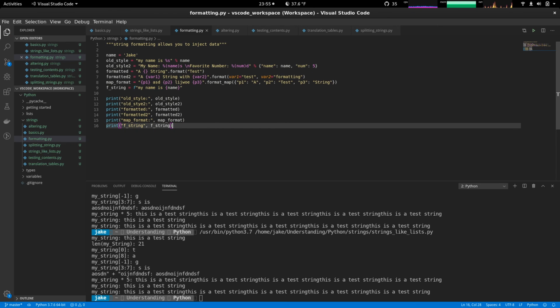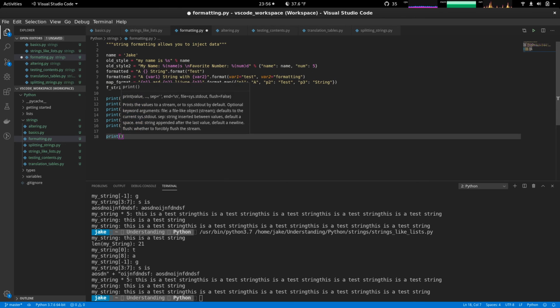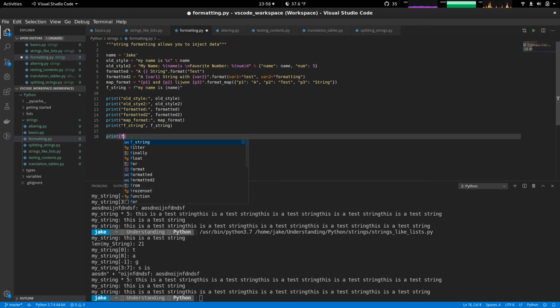Okay, all the print statements are in place. Now, one thing to note, if I did have my system updated to Python 3.8, I could do this a little bit easier. I could actually print with an F string both the name of the variable and the value. So I could do print F, and inside here I could do F string old style equals.